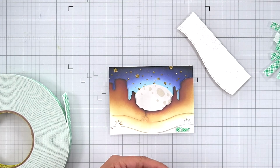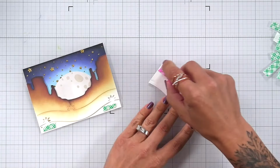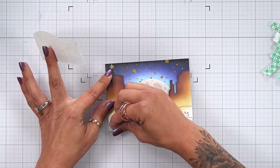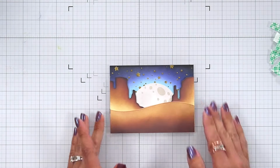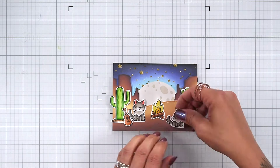And then I can take tape runner, add it to the back of my stitched hillside, and then I can attach to my stitched hillside because I knew I wanted to pop up my critters or some of them. So I didn't want to have too much dimension on here. Then I'm going to start bringing in my critters and all of my elements that I had colored up, try and see what is going to work, what is going to fit.